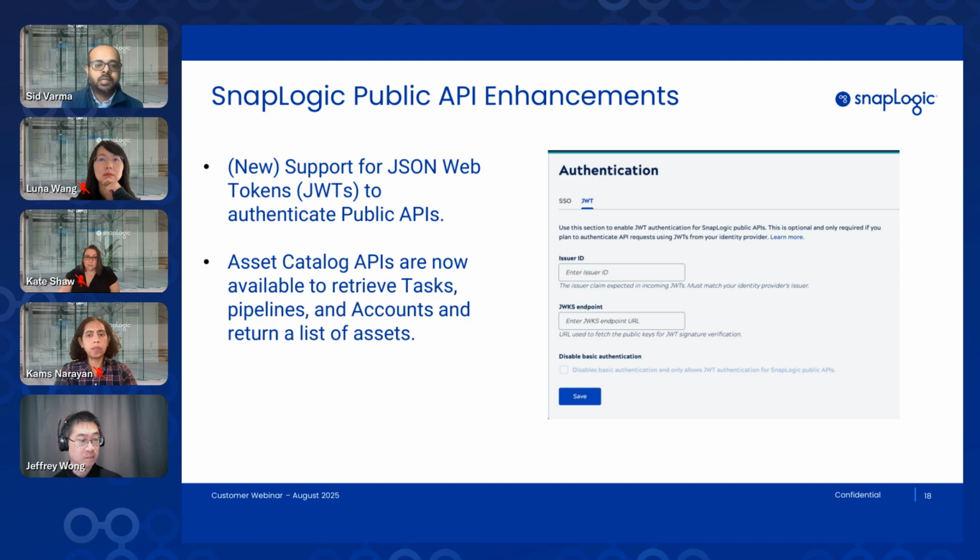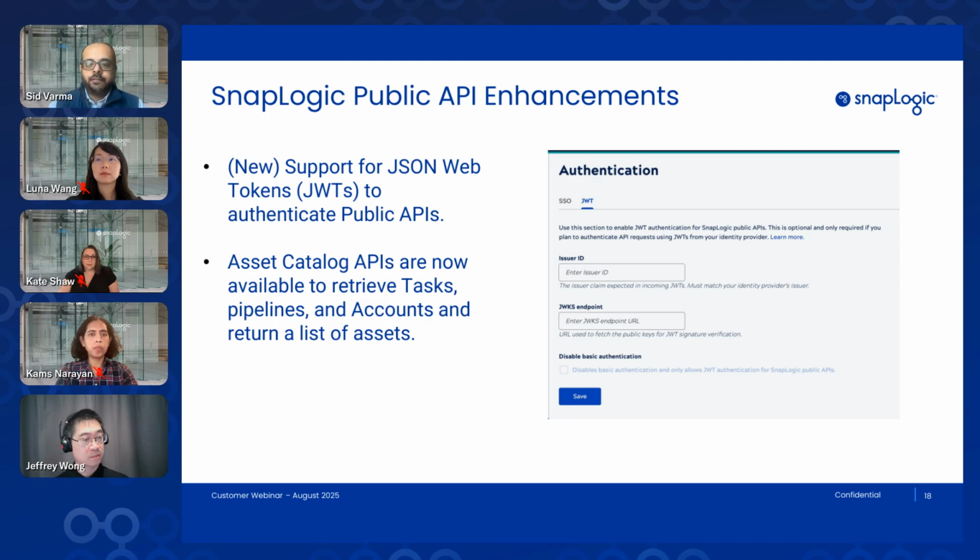And so this ensures data integrity and prevents tampering, because any modification invalidates the token, and obviously sometimes user IDs and passwords expire. So you can use your choice of identity provider, for example, Okta being a popular one, or token generators. And so basically what you're seeing here is the JWT tab on the Admin Manager.